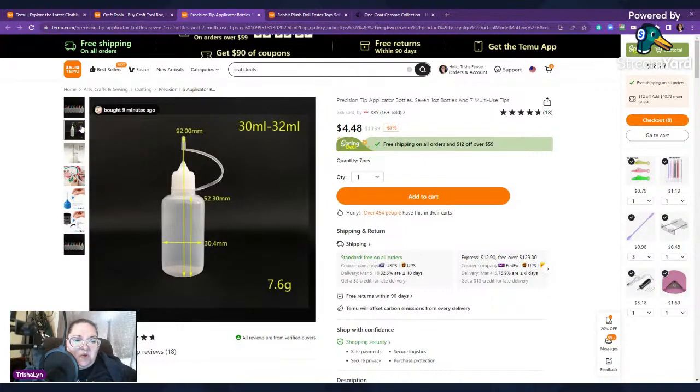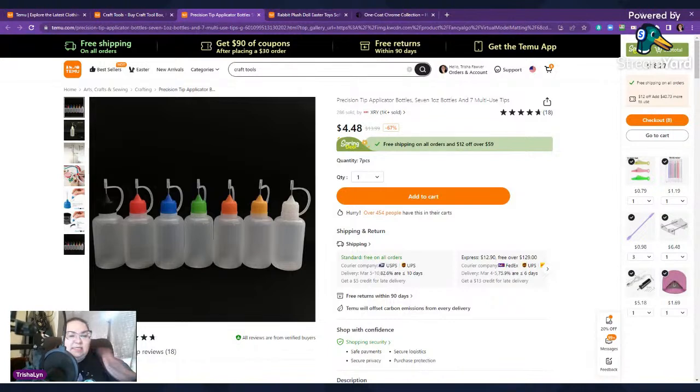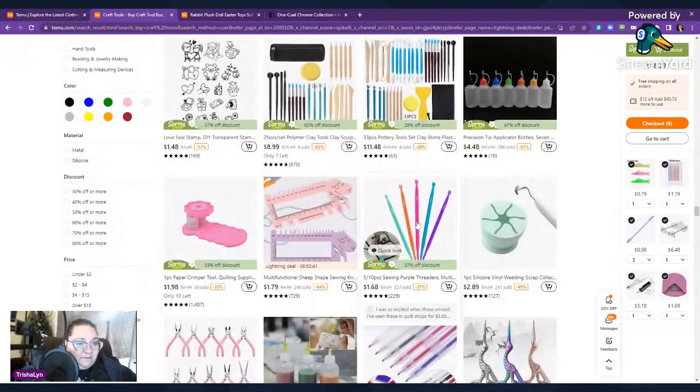That's tempting. I have a couple of these that I haven't used yet for painting. Recently, we went to Color Me Mine for my birthday and did a painting party, and I used one to do dots on a box instead of my dotting tools. I shouldn't have done that. I should have just used my dotting tools. Don't know what I was thinking. I'm just way more adept with the dotting tools than I was in using this and getting just the right bit of squeeze to get the size of dot. If you are doing those mandalas where you have some big dots, some huge dots, some little tiny dots, and it's a pain in the ass to dip a dotting tool, totally understand. Not for me. Okay. I mean, $5 for a set of 7 is pretty good.